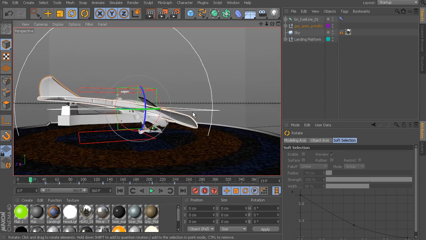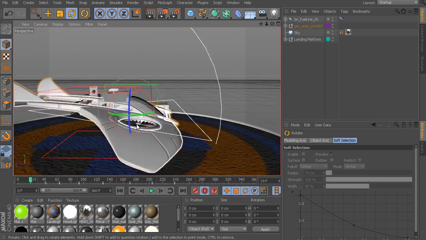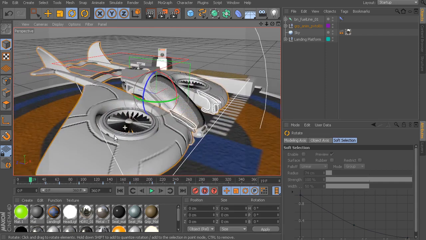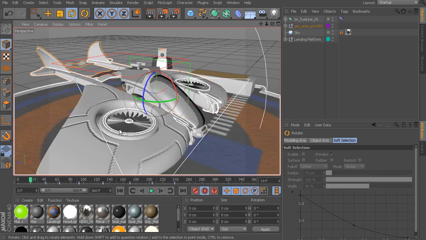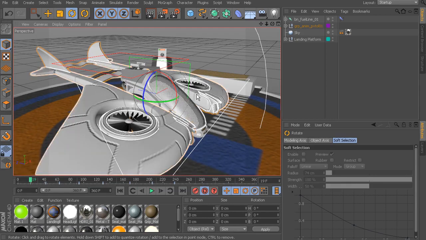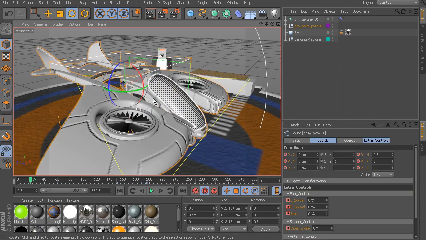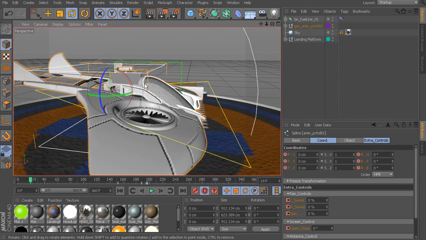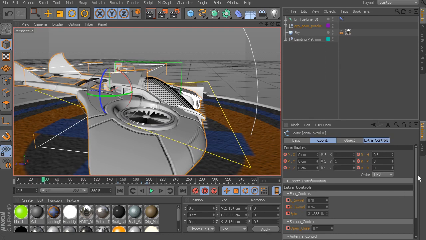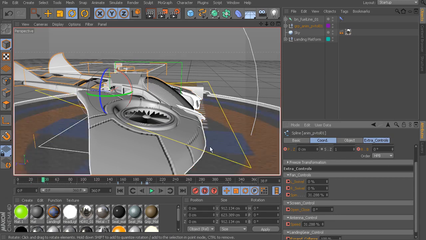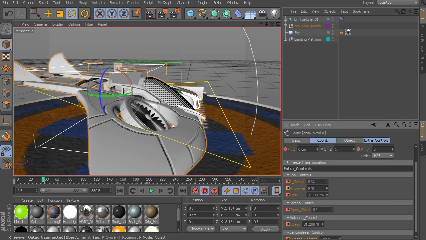Now let's go ahead and animate the fans here, just so that they have a bit of motion too. And then if you'd like, you can always add movement to the pod. But let's go ahead and work with our copy paste tools to speed up the time it takes to animate our fans. So we'll just go ahead and work on just one of our tracks. Let's say the right swivel.